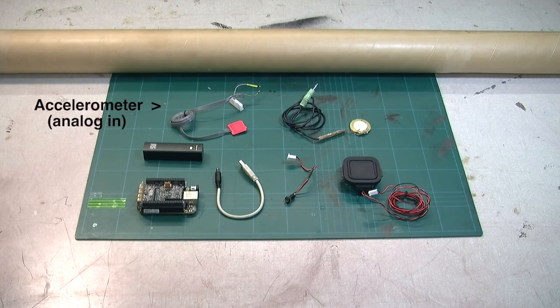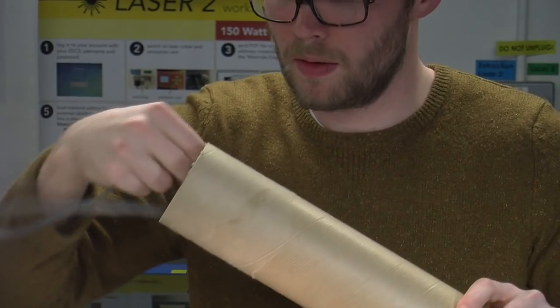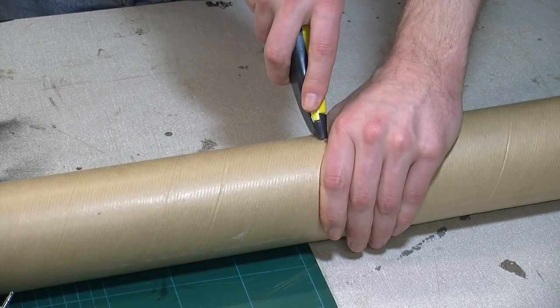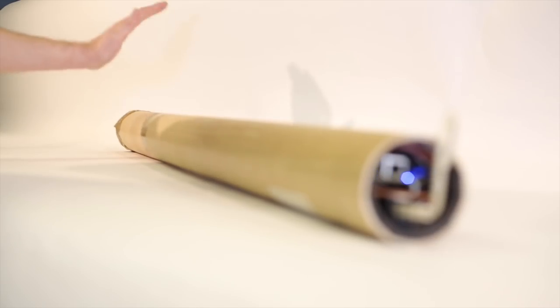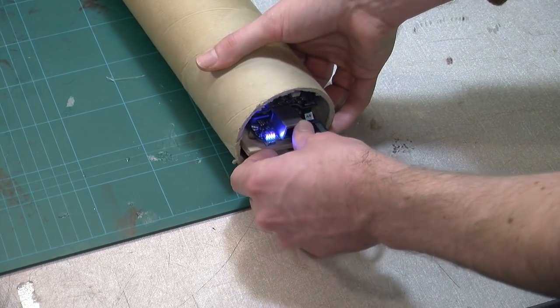In terms of the hardware, we used two sensors with Bella: an accelerometer and a piezodisc. We also had a speaker powered with the onboard amplifiers. For the accelerometer, we integrated the combined XYZ values to give us an approximation of the velocity of the tube as we moved it from side to side, and this was used to control the variable delay lines. The piezodisc was used to detect impacts on the tube. All of this was embedded within the tube itself and powered with a battery, allowing us to be completely detached from a computer.